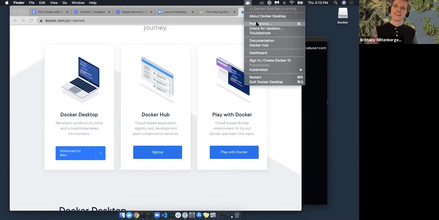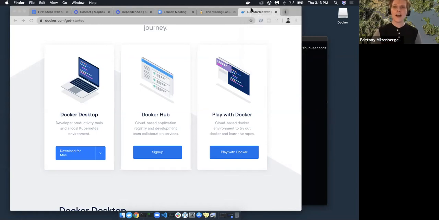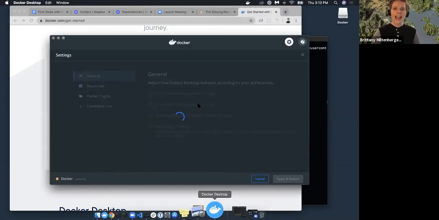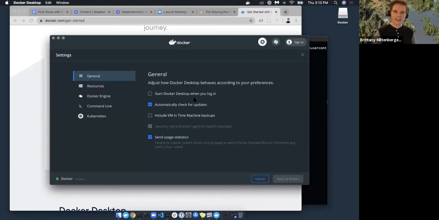I don't want to make this call too sluggish, as Docker does use up resources, but what I wanted to quickly show you all is you can set preferences in Docker by clicking on the preferences option. And here's some that we recommend. Under general, I recommend unchecking start Docker Desktop when you log in. It will prevent it from booting up each time you log into your machine, which is nice.